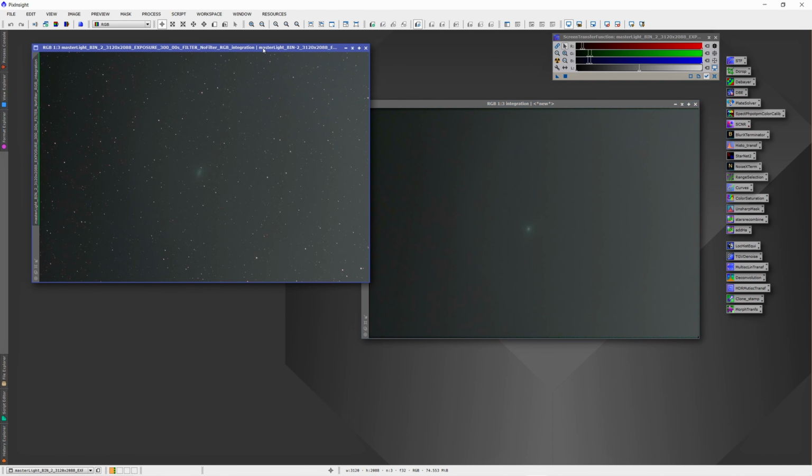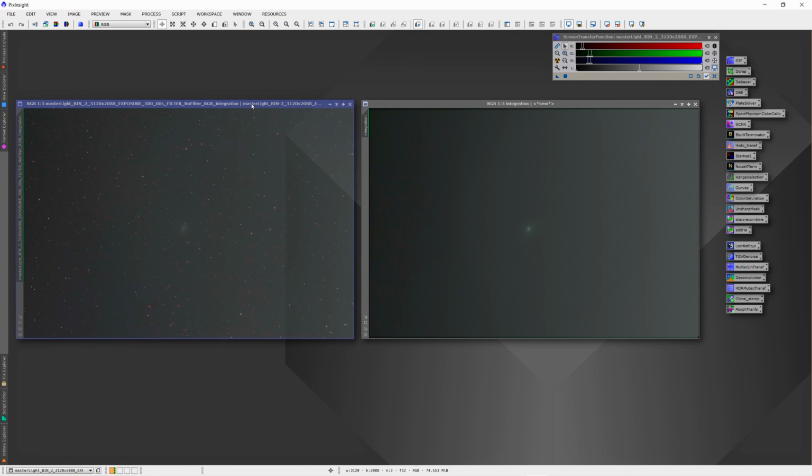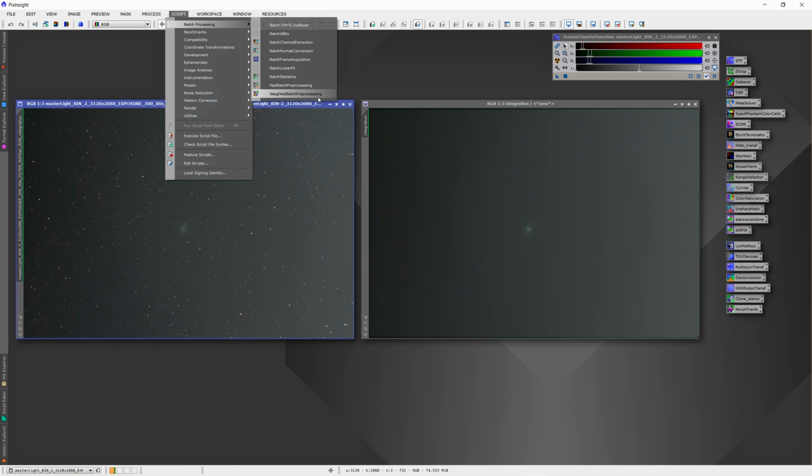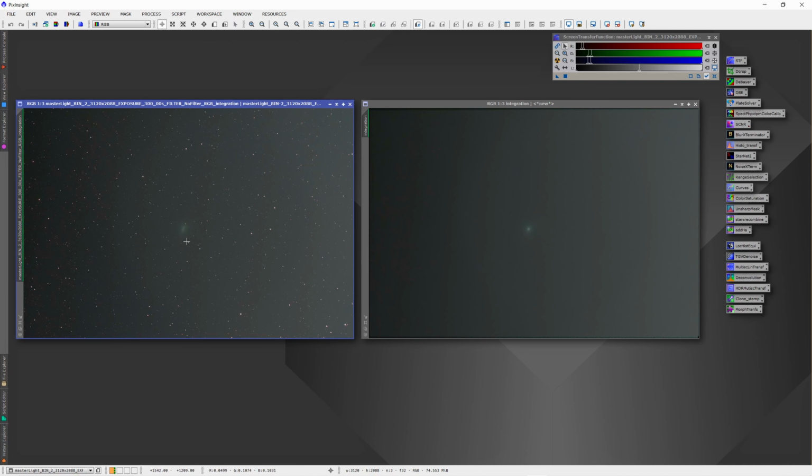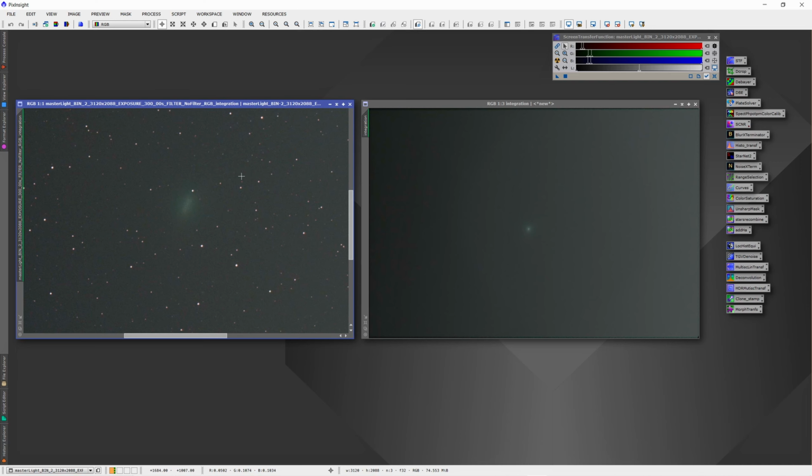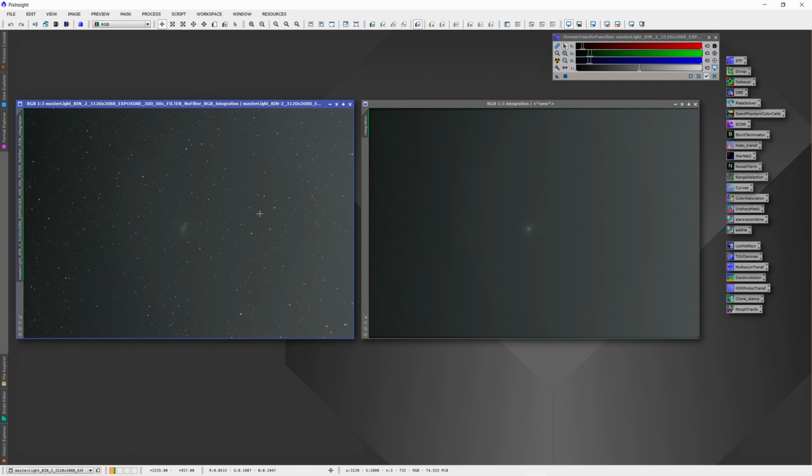And you use your image from the previous workflow. That's actually just a stacked image. So here we use this script, batch processing, weighted batch pre-processing. So we have a stacked image with the stars aligned on top of each other. We have the smear and we have this comet only. Now we will remove this smear so that we only have the beautiful stars, and we will work with this comet. And later we will recombine those two images to have nice stars and just this stacked comet here.